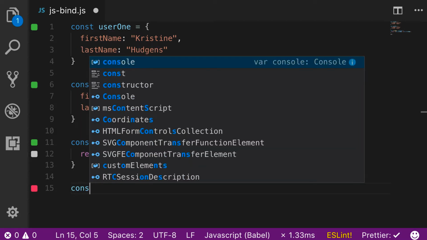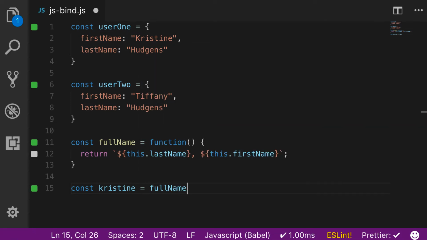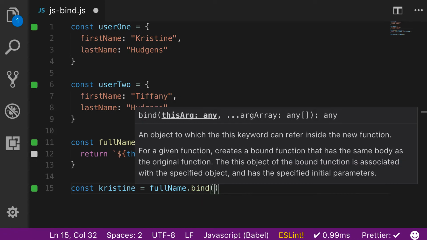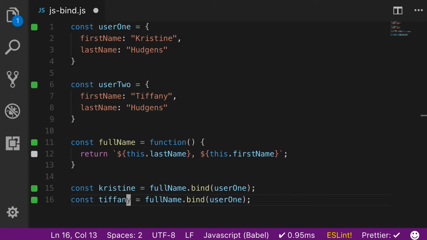So I can say const, and I'm just going to create a variable called Kristine, and here I'll call our function fullName and then bind userOne. And I'm going to be able to do the same thing here with Tiffany. So I'll say fullName.bind(userTwo).